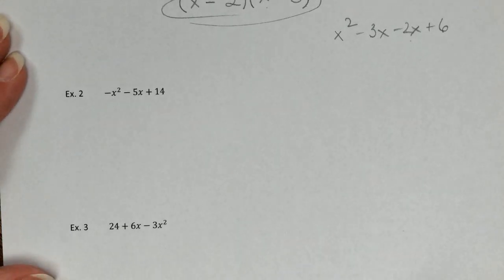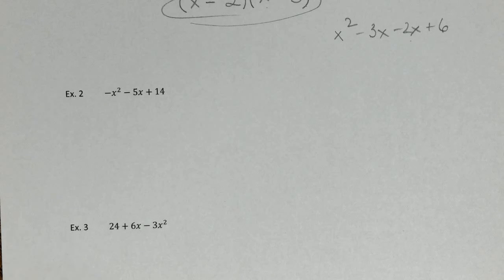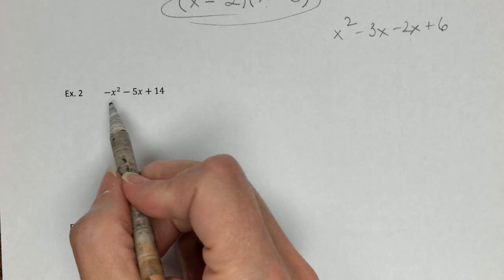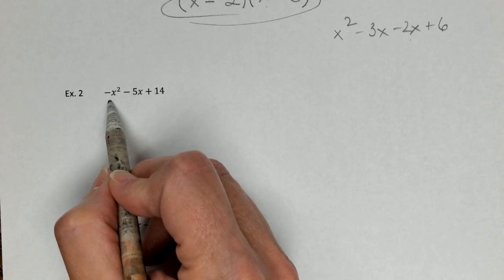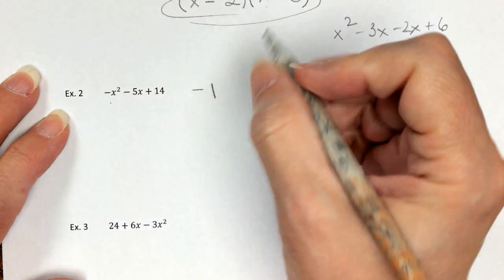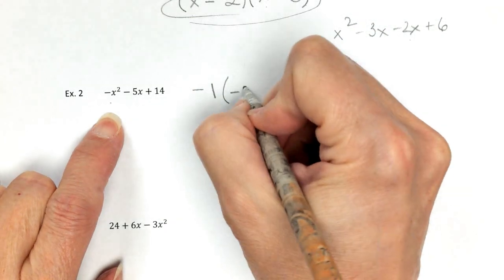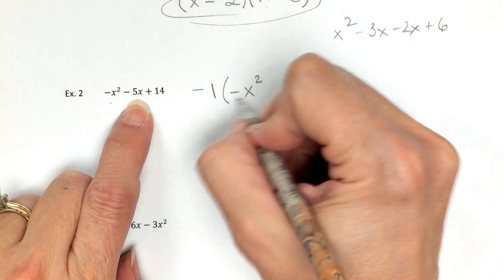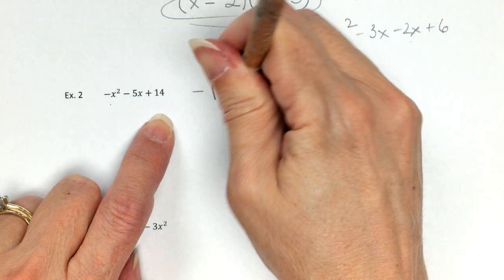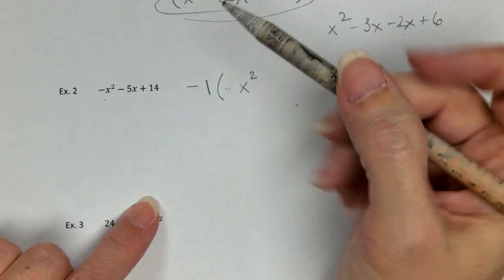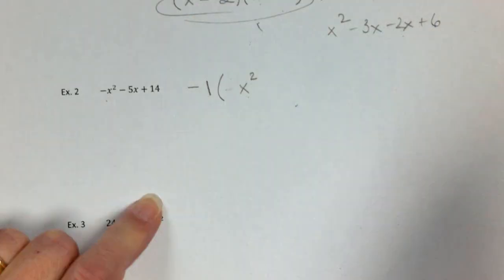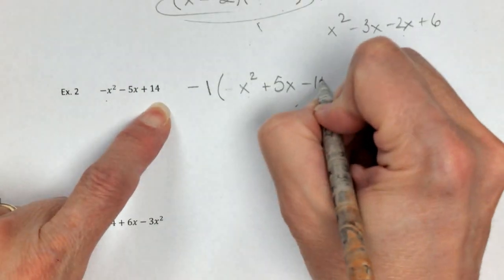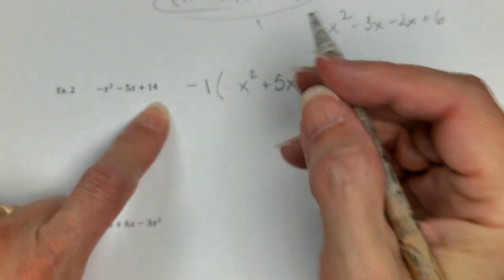And there is not a greatest common factor, but I also want that lead coefficient, the coefficient of the first term, to be positive. And it isn't. So we're going to factor negative 1 out of this, which is going to change all the signs inside here. The whole reason was to not have a negative x squared. So x squared, and then this will be positive, and that will be negative, and I'm going to distribute, make sure I don't have this messed up.